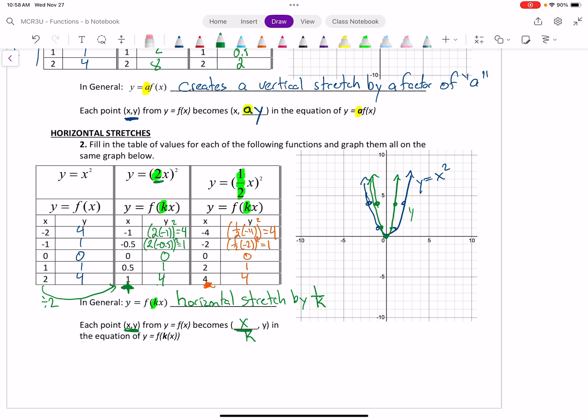And so this would be the function (2x) squared. And then the other one, (-4, 4), is a horizontal stretch by a factor of 1 over 2, but we flip this, so it's really a stretch by 2. And so this one, (-2, 1). Similar here. Again, it looks like it's been vertically compressed, but what's happening is I'm actually stretching it out horizontally by a factor of 2. So very strange.